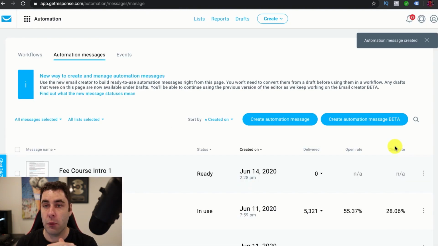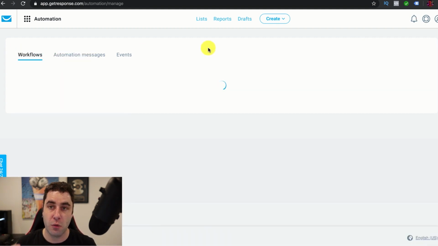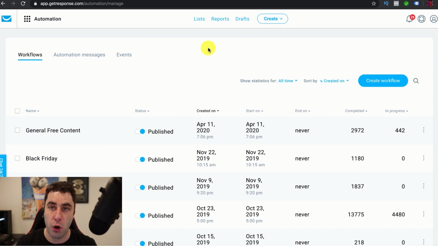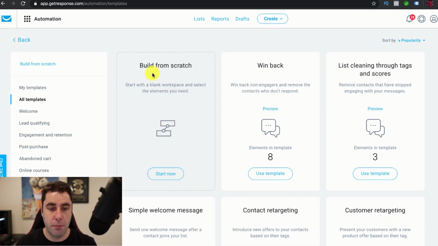Now it's up to you. You might want to create multiple emails first. I usually create one and I go set up the automation and I come back and I create another one, and I repeat the process. So I'm going to go back to workflows, and this is what's called automation. We're going to create a workflow where we can get people to come in and go through our stuff. Now, to use, actually, we'll talk about something else in a second. So I'm going to go to create workflow, and I'm going to go build from scratch.